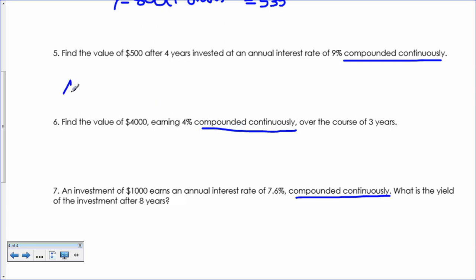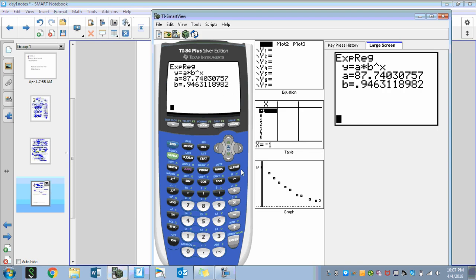So the PERT formula spells out PERT. So you have A equals P times E raised to the R times T. E is a number just like pi. We're going to talk about this more on day 2. Just like pi represents 3.14, E represents 2.72 in your calculator. Rounded, of course. It keeps going. But E just represents a number. And so to find the E on your calculator, let me show you. The E is right here above the division. So to get an E to show up, you just push second, divide, and there's an E. Okay?